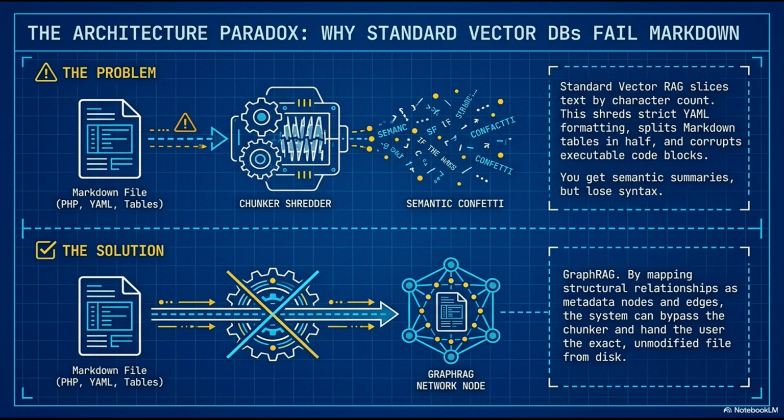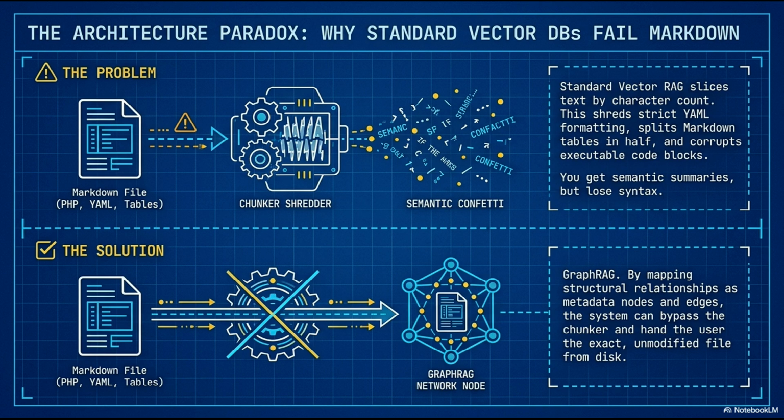Well, when you take a highly structured markdown file containing PHP code blocks, YAML headers, and intricate markdown tables, and you force it through a standard recursive character text splitter, you are obliterating the syntactic structure. Oh, because it just slices it based on character count. Exactly. You might slice a table in half right down the middle of a row. When you query the AI later, it performs a cosine similarity search, finds the mathematical chunks that match your query, and attempts to resynthesize an answer.